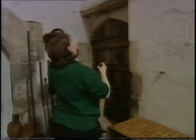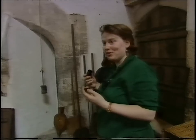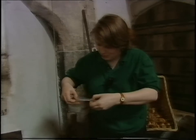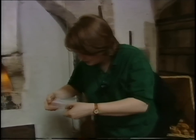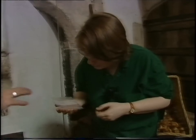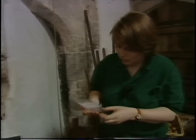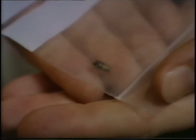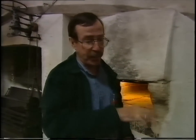I'm trying to capture one in a film canister. I want a nice checkered one to go with the grey one we've got. It won't land! It won't land! You'll never do it. We did. We've decanted it into a seal-type bag, and that's more speckled than the other one. That's why they're sometimes called the sooty moth, because it looks as if they have soot on a silvery background. They're like most clothes moths. They flutter. They don't fly elegantly. They just sort of hop and flutter and run about and scuttle.